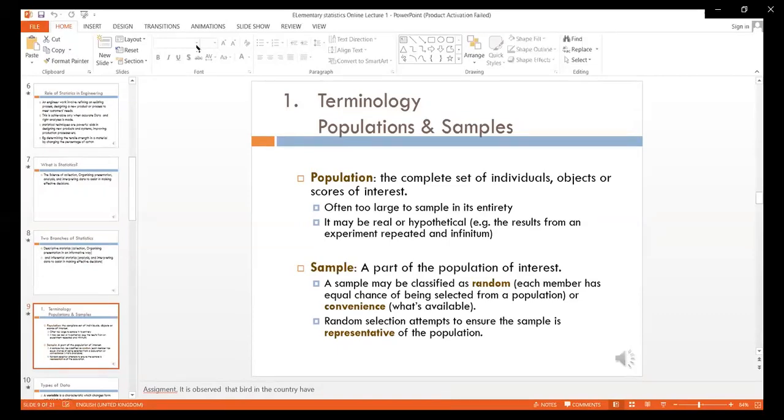So we may be interested in examining, maybe in a research, the leadership of head principals, leadership at the senior high school level. If we're talking about the type of leadership, then the key people we're talking about here will be the headmasters or assistant headmasters. They are the leaders in the senior high.